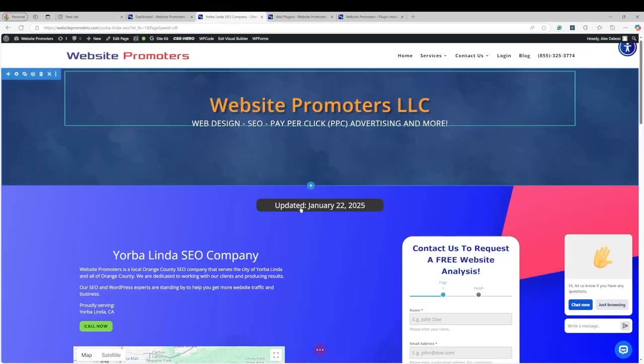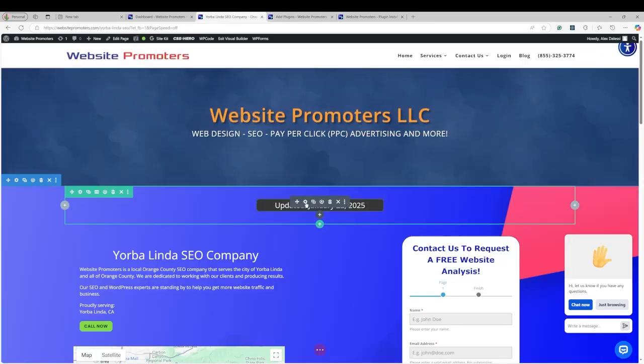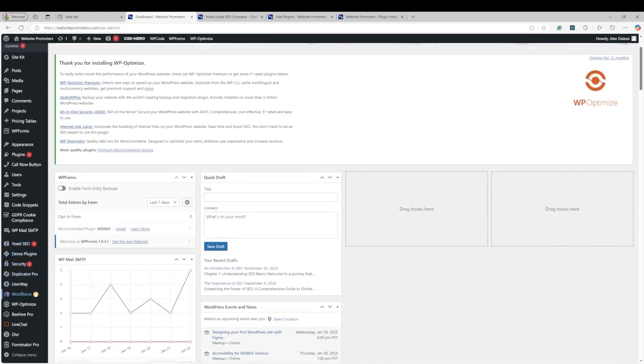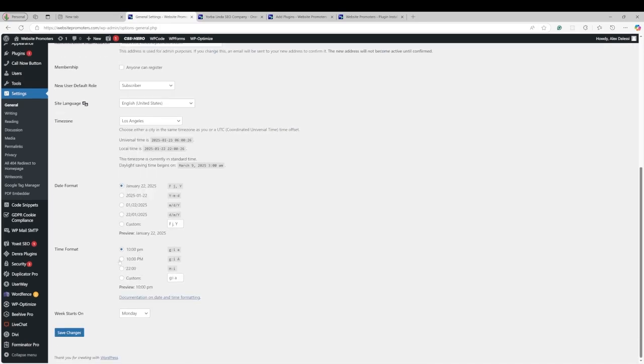So I included the date on this page here, WPDTS date, and this date is consistent with the settings that are set in the general settings of WordPress. So my date time format is this and this. So that is what appears on the WordPress page, specifically the date in this format, which is month, numerical date, and the year separated by a comma. If you change settings, the outputted date will change as well.